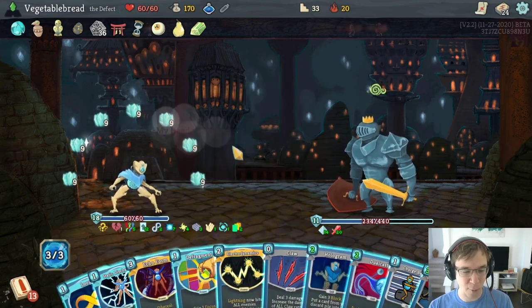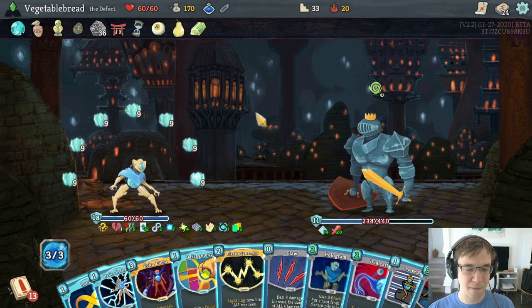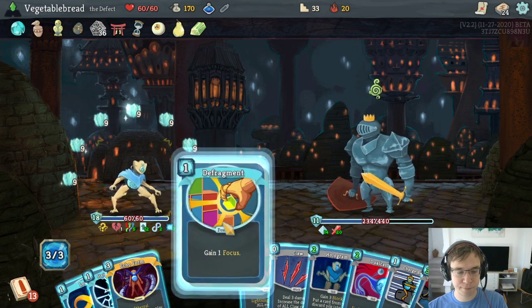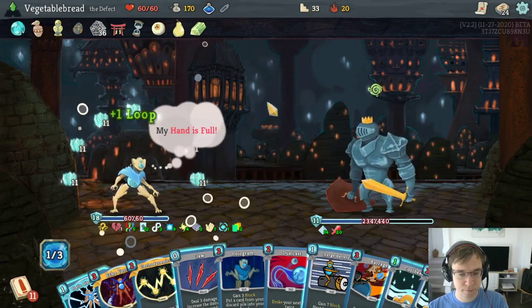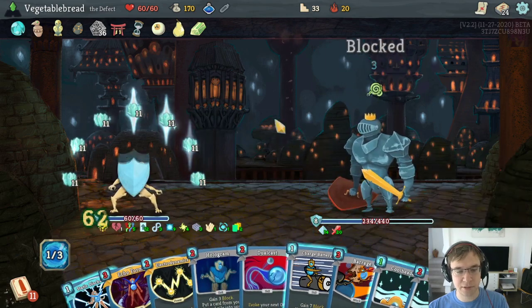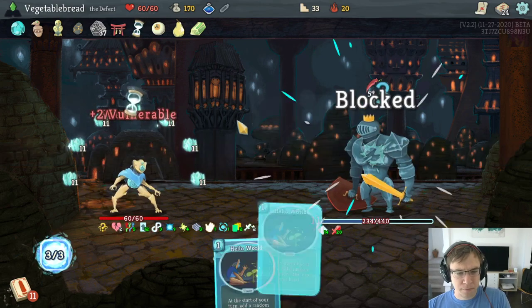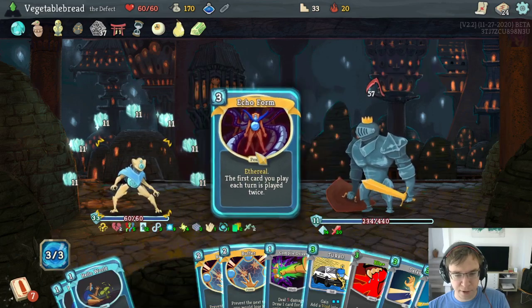Alright. I want to play the echo form, but I want to play the defrag too, and I can't play both. I guess defrag's more important. We can play like defrag and loop. Okay. Stack up our claws. Seems important. Get a second shot at echo form, which I will gladly take.